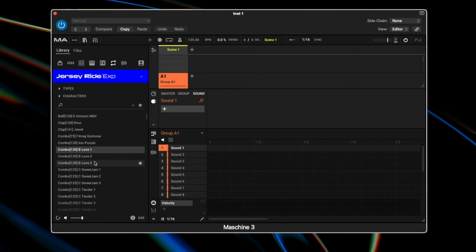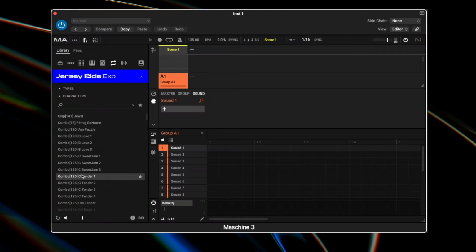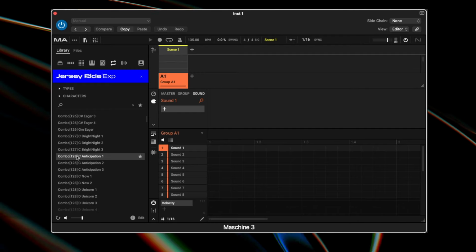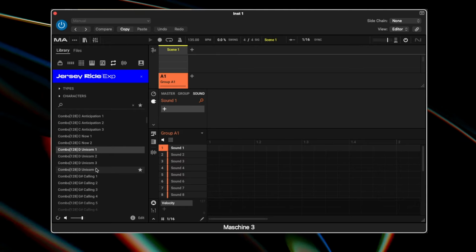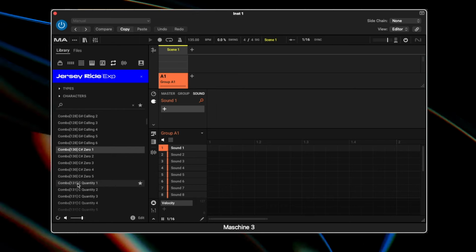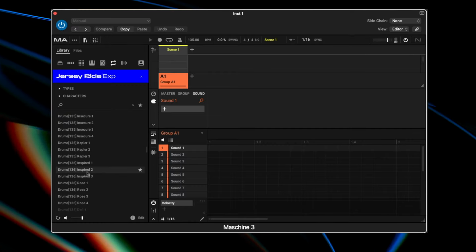And they have these combo loops, which is just a combination of a bunch of different sounds together. I look at these combos as like full samples and not just loops. And then some of them have different versions, which take out certain things or add some effects. Insane amount of combos. And then we got some drum loops. If you're just looking for that bounce, you can see where you can go.